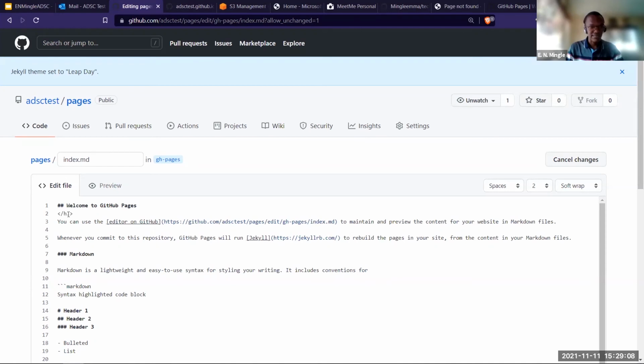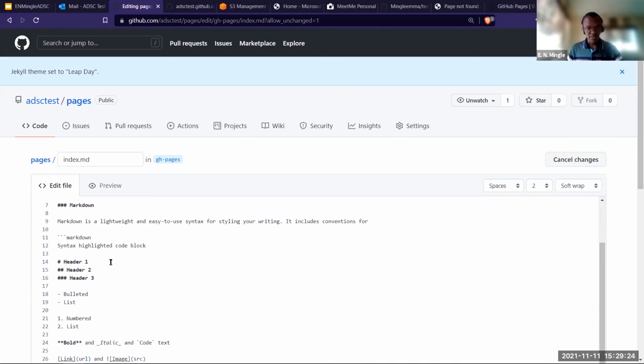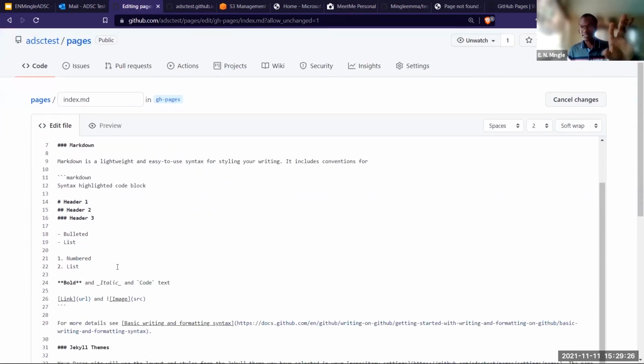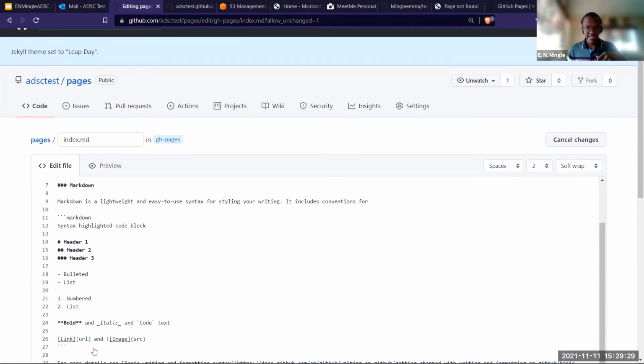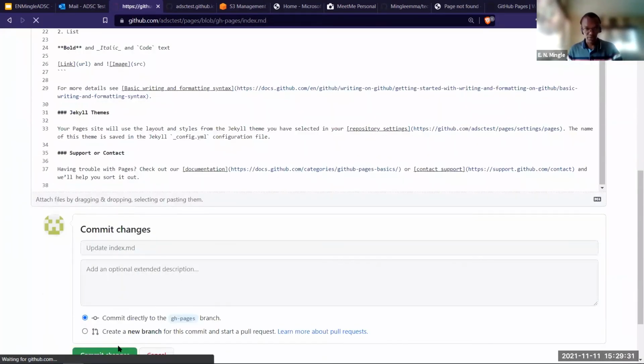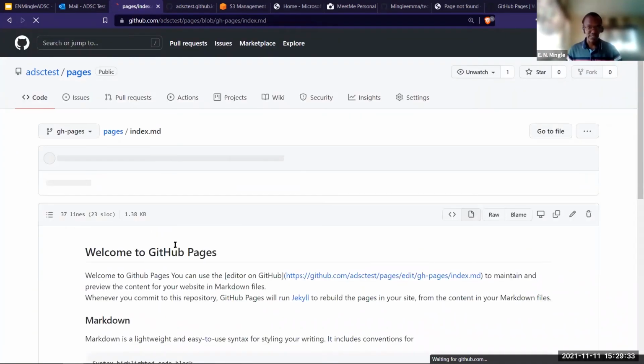Okay, let's add that, and then let's see. Welcome to GitHub pages, right? I just want us to look at how that would look like. So this actually uses Markdown. There's a link here, so we'll link to this one, and then another link here. With this, it creates this particular file for you, and then I can commit those changes. Don't forget, commit means that I'm now saving that, and then it's done for me.